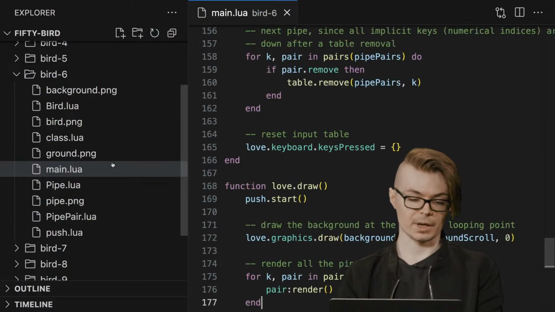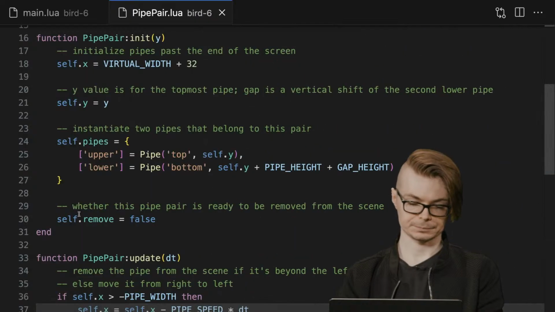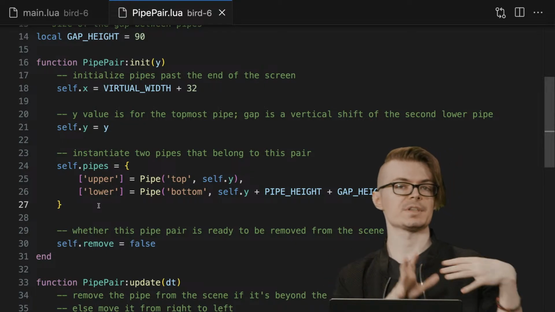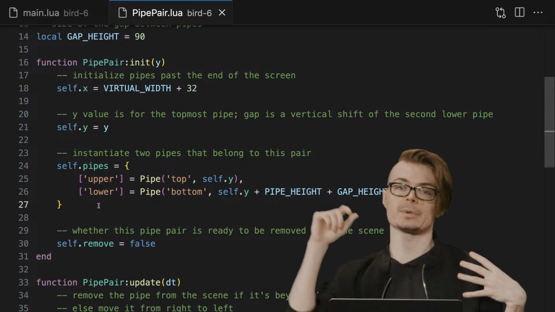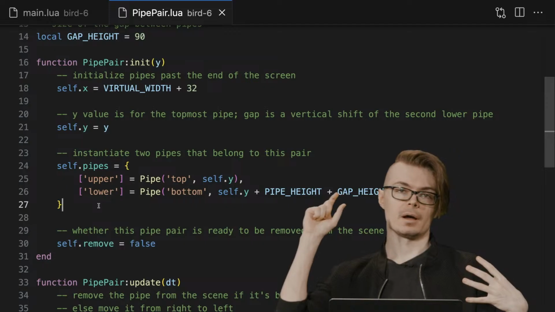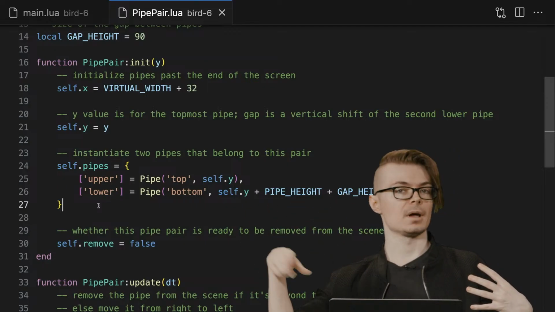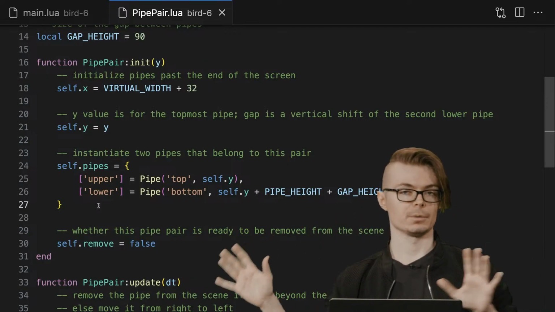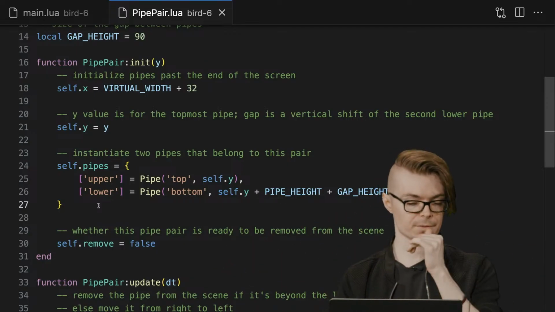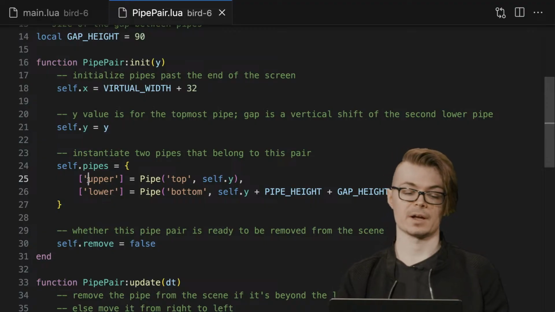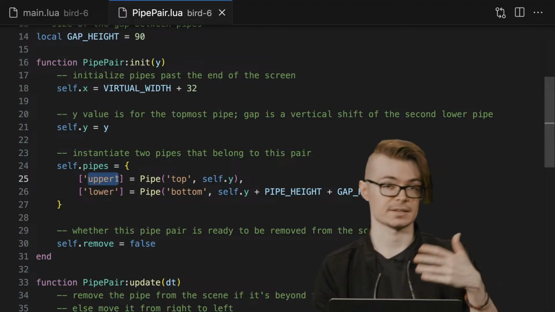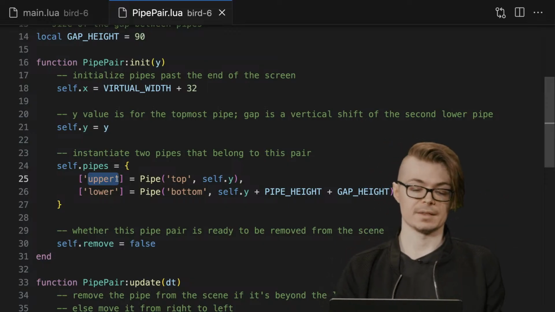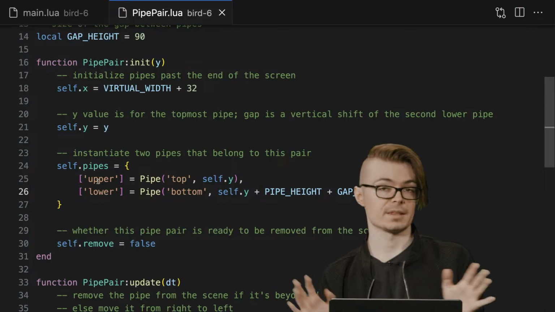So let's go ahead and open up pipe pair.lua. We'll see here that we're taking an approach, and I previously alluded to tables, the difference between having tables that are incremental, in that they get automatic numbered indices like 1, 2, 3, 4, and again they all start at 1 in Lua instead of 0, in case that ever causes confusion. But you can also have tables that are defined with strings, and we did this last lecture with sounds, and we're going to do that again with sounds in this lecture example, but also we can just do it with anything we want to.